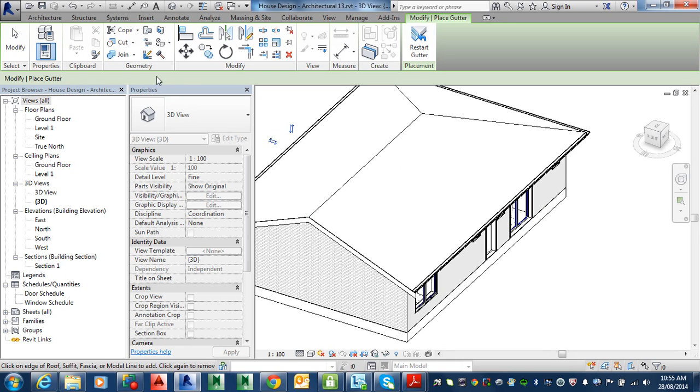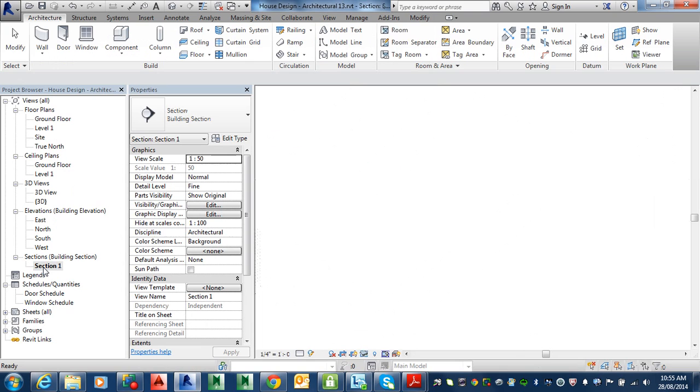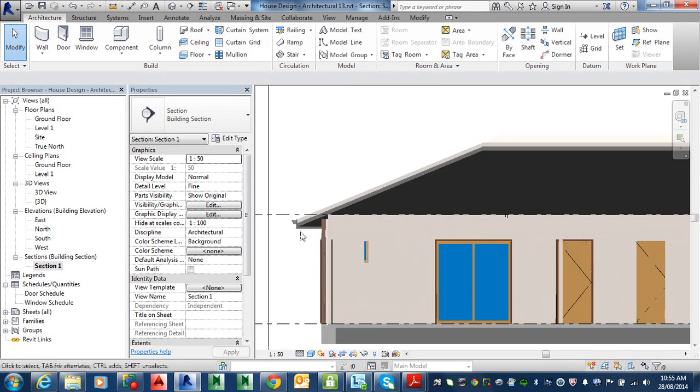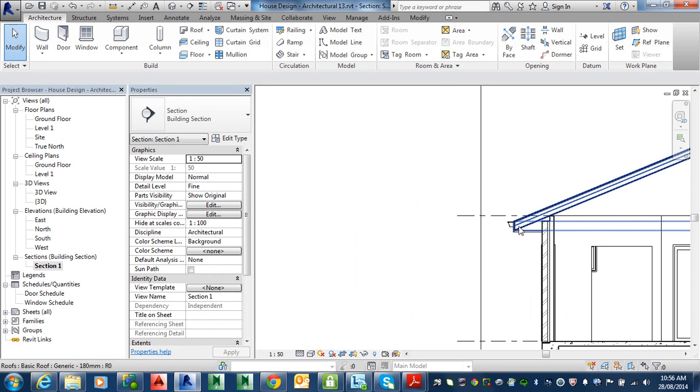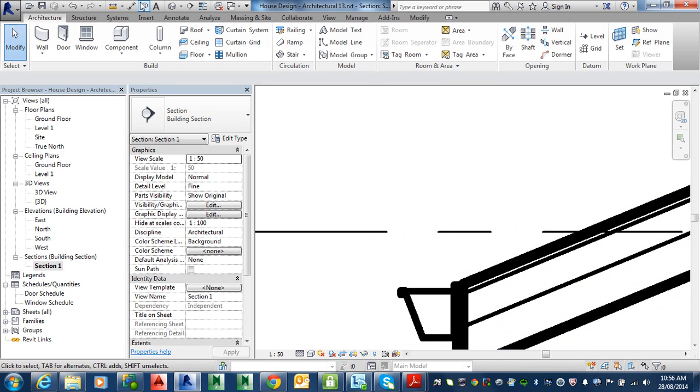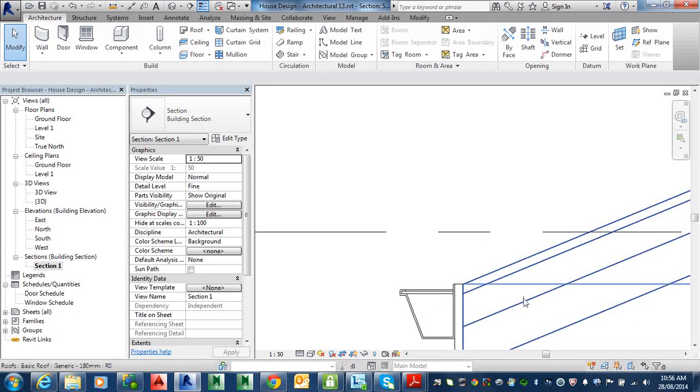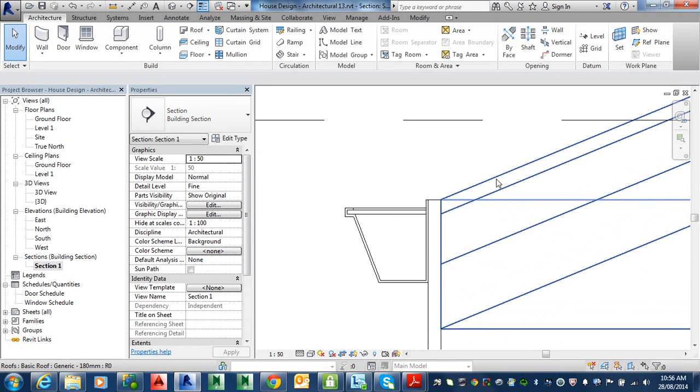If we have a look at the section, I'm not sure what it's taking through here. Let's change that to a different level, different detail. There you go. Okay, so thin lines, TL. If we look at this, basically our sheet is those top two lines. Yeah, they're going to crash into this.